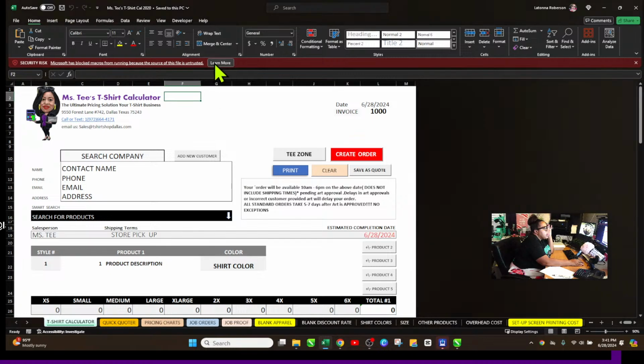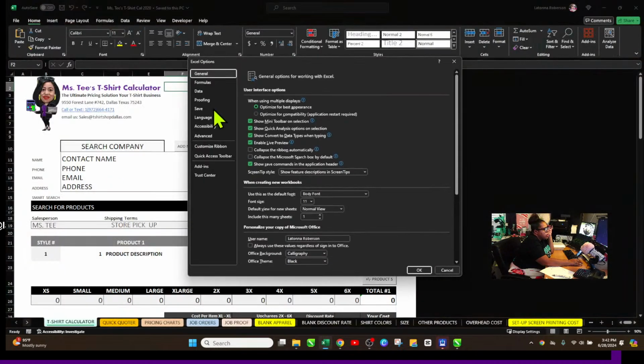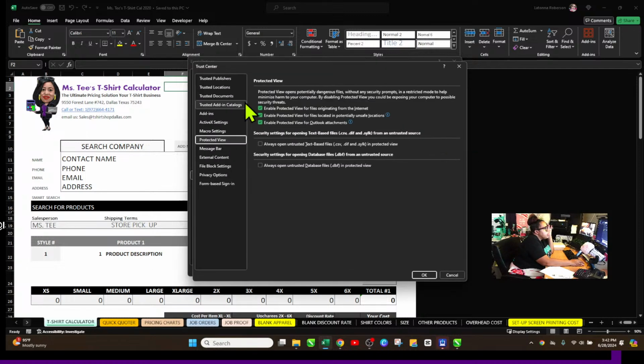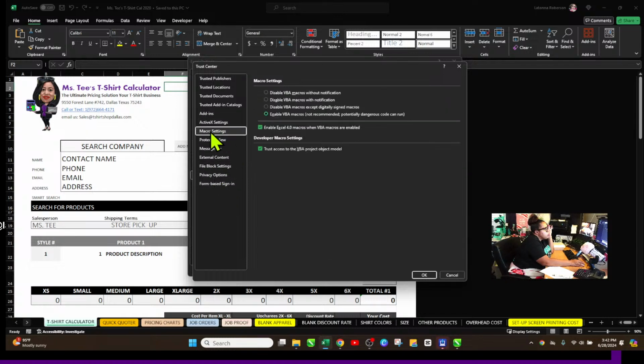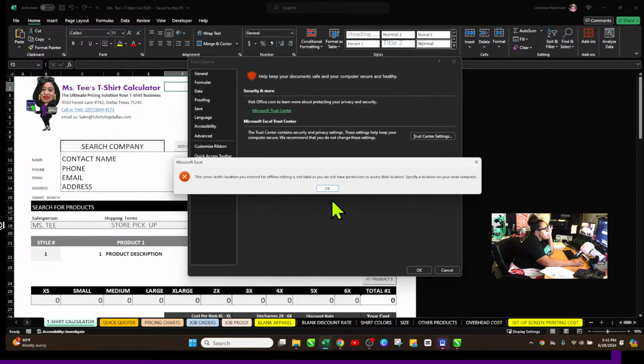I'm still having the problem. Let me close that again. Okay, so now I am going to uncheck it. Because from time to time they do the craziest things over here. Let's go back in here into the trust settings, and I'm going to go into the macros, and macros is enabled, so I don't understand. Disable, trust the VBA project. Enable. Let's hit OK. Let's hit trust.